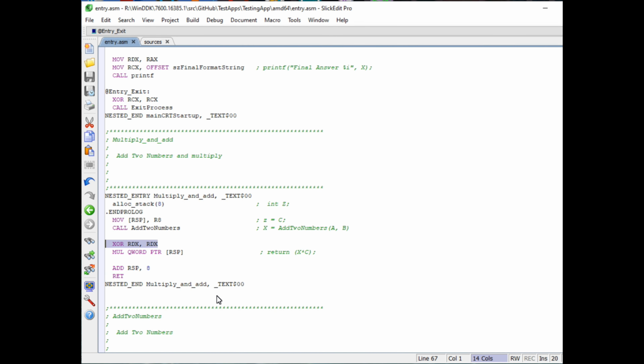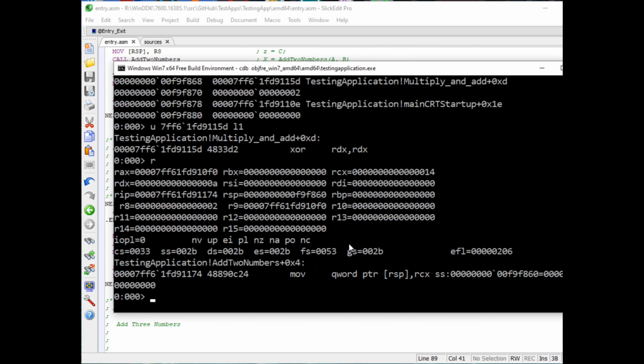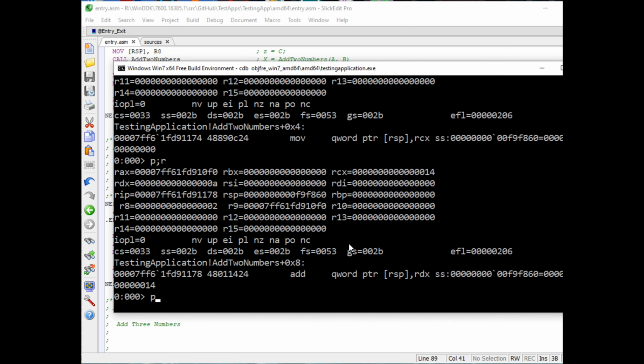Now, if we look into what this add two numbers does, it also has its own int z, and it essentially is going to put the addition of the two numbers into that z. So let's take a look. We're going to do the add. Okay.